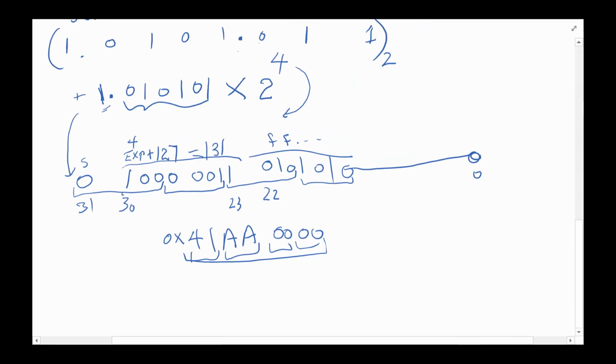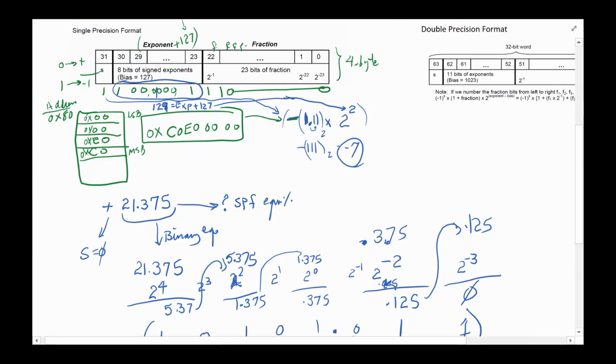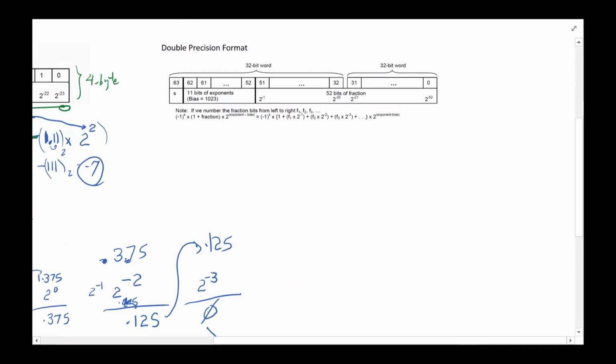Okay, now let's say this just wasn't big enough, wasn't accurate enough. You can always go to double precision. And if you look at double precision, the format is identical to the other one. You have your fraction bits all spread out here, and you have your exponent plus, again, remember, exponent plus a bias goes in here.